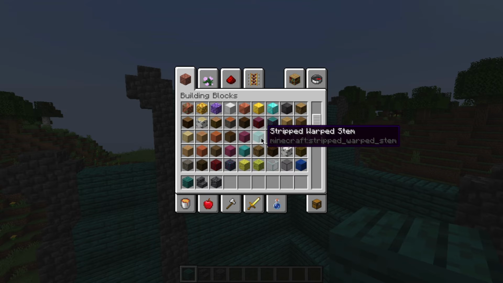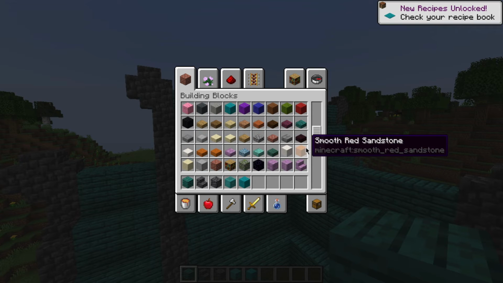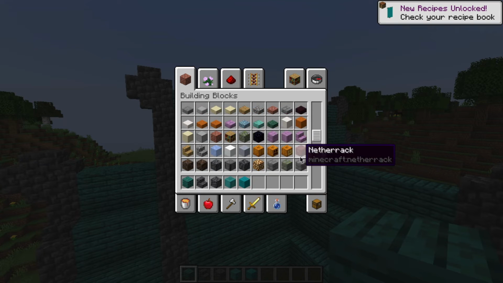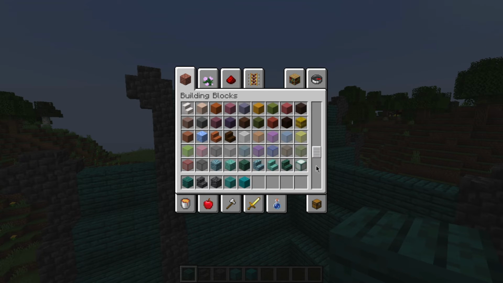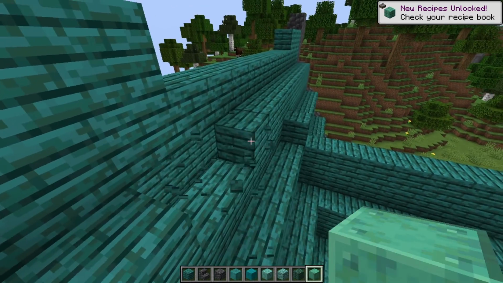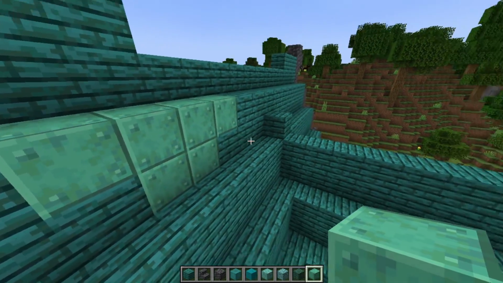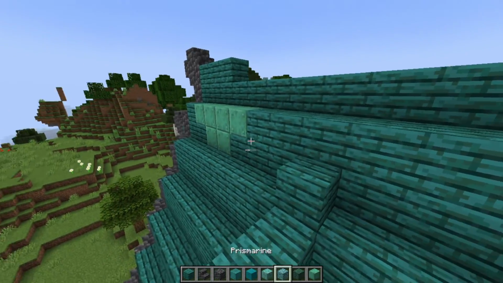Now we're going to come into our inventory and get some stripped warped stem. You can also get some cyan wool if you want, and really we're looking for anything with this cyan sort of color. Even some of the prismarine blocks will do if you'd like. And of course, we can't forget about one of the best features of 1.17, the waxed copper. This stuff goes good with anything, I swear. You can put it in anything.